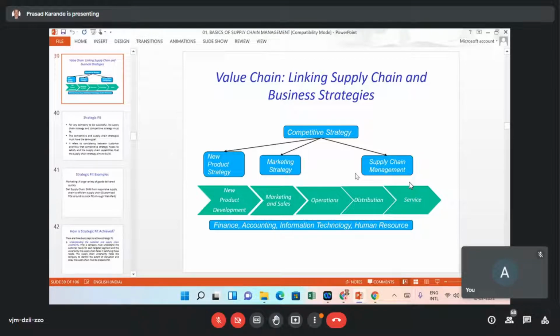Maybe you are purchasing in larger quantities and storing the goods. Or maybe you are adopting some ways, by having agreements with the company, that you will give orders directly to them and they will supply to customers, and this will not be stored. So whatever way you find where cost can be reduced, it should be a part of your purchasing strategy. Similarly, manufacturing strategy, similarly packaging strategy. If cost is a concern, then definitely you should think about the packaging materials and the way through which the product is delivered. Your transportation strategy again should align with the cost strategy.